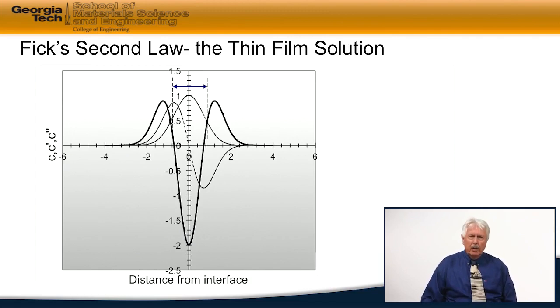Now, between the points that are indicated by the blue arrow, what we're going to see is the composition in this region winds up decreasing with time. And if we look at what happens on the outside of those points, what we're going to see is this is the region where the composition increases with respect to time. And those two red arrows that appear on the screen now represent the region where the concavity of the function is changing.